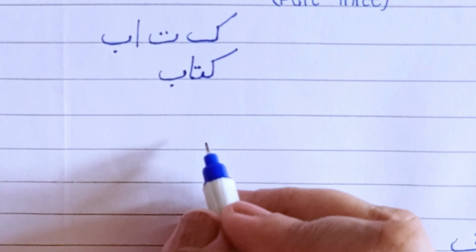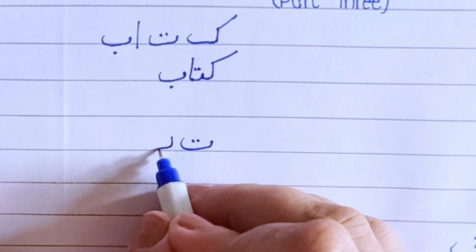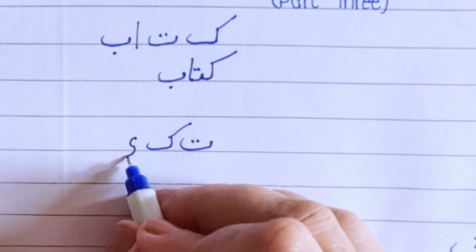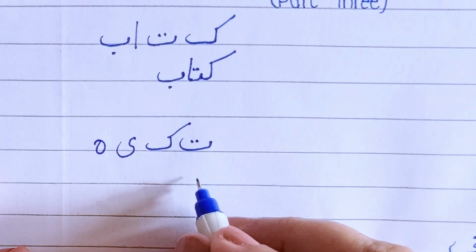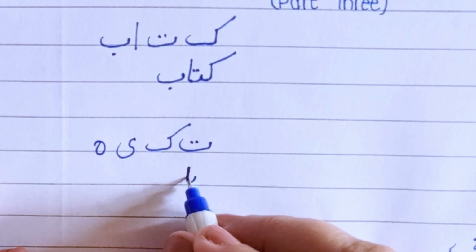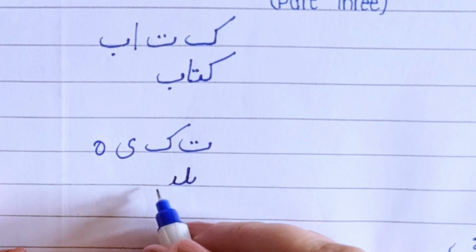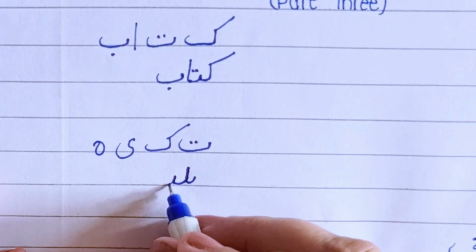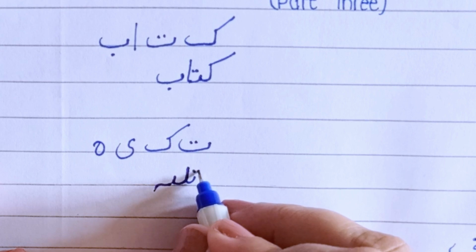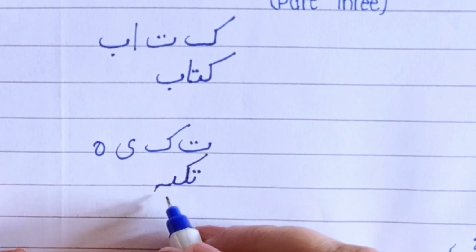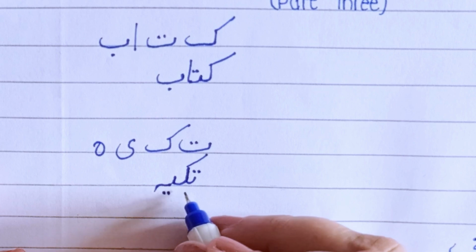When Kaf comes in the middle, the word is Takiya: Te, Kaf, Je and He. Takiya means pillow. Short form of Te and short form of Kaf we will write. Then short form of Choti Ye, and then short form of this last Goal He, like this. Now we will put the dots. Kash, two dots of Je, and this is Takiya.